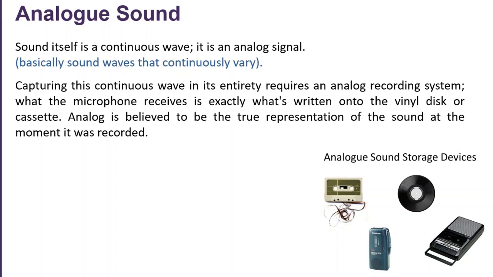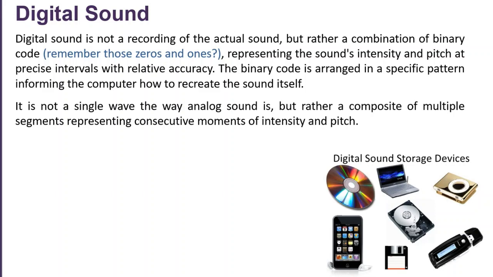Okay, now digital sound is a little bit different in that it's not a true sound. It's not the actual sound you are hearing, but rather a combination of binary code. Okay, so digital isn't the actual sound, but samples of the sound placed together to create a true likeness of the original sound. The advantages of this is there's not as much interference. It can also be edited really easily, whereas the analog sound couldn't, and copies can be made over and over again without losing the quality. So digital sound has a lot going for it. Disadvantages are it isn't a true representation of the original sound, and quality could be lost depending on the recording.